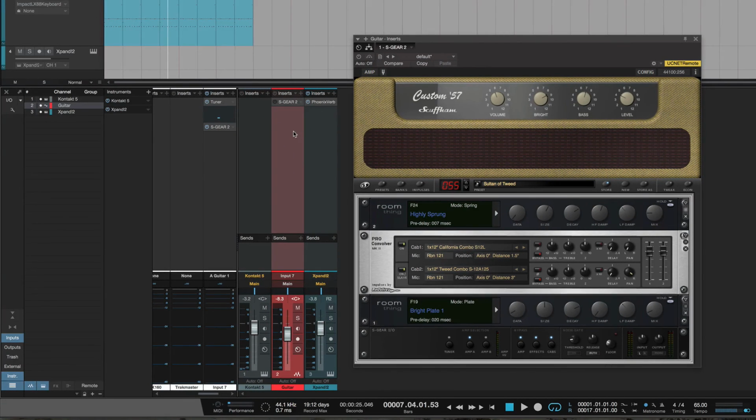So I hope that's been a helpful explanation of being able to commit plugins, especially on guitars and VIs and basses and stuff like that. And I like it, especially on guitars, to be able to say commit to it. So there we go. Plugins on the inputs and plugins on the channels.